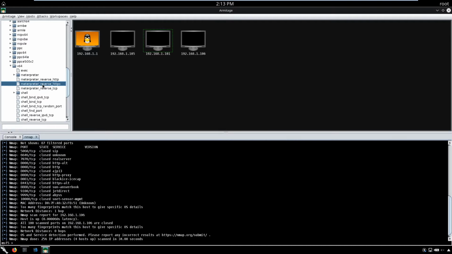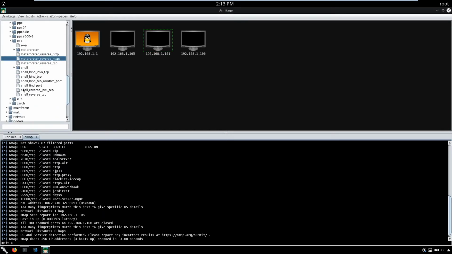So as you can see, it's structured. It's going to give us the Meterpreter shell, a reverse one, so the target machine is going to connect to us through that protocol. This is the basic structure of exploits and payloads. We have shell bind TCP, and IPv4 and IPv6 TCP. There are many of them.